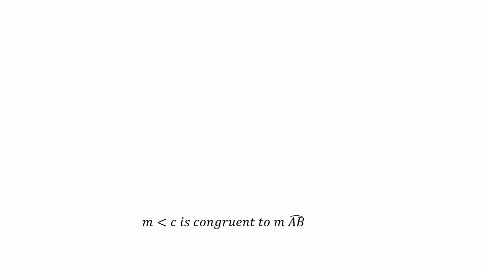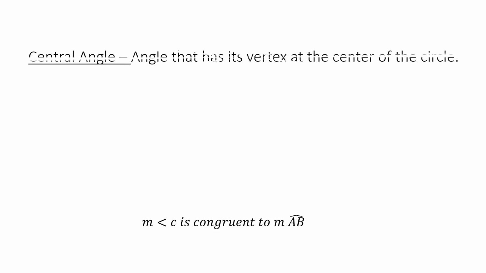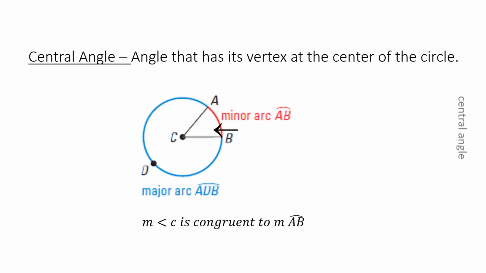So we've already been talking about this thing called a central angle. So let's get a definition written down for that. The central angle, the actual definition for that, is an angle that has its vertex at the center of the circle. So we already knew that, and you already have this picture in your note, but let's label this picture. That central angle is going to be in the center, composed with the center of the circle.